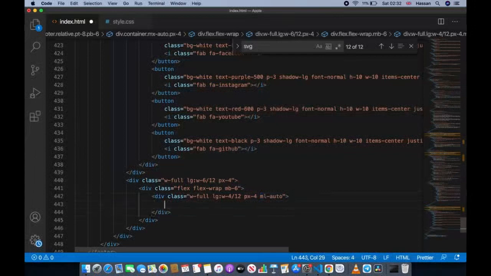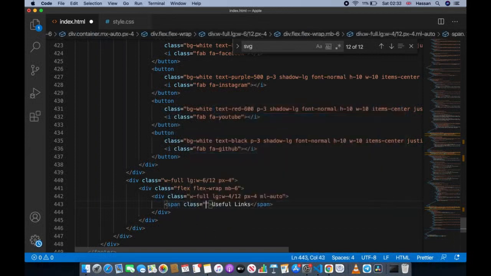So after that, we're going to have a span inside this div, and the span is going to be just some text saying, okay, these are some useful links. So we're going to have useful links in the span, and we're going to make this into a block so it takes up the entire row, and let's see how that looks.